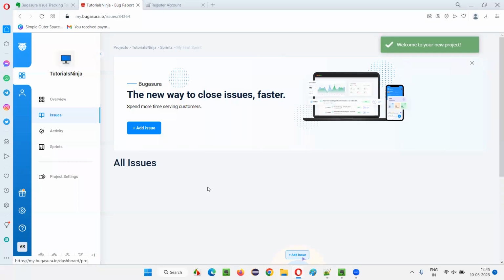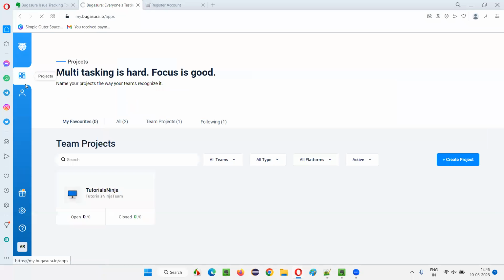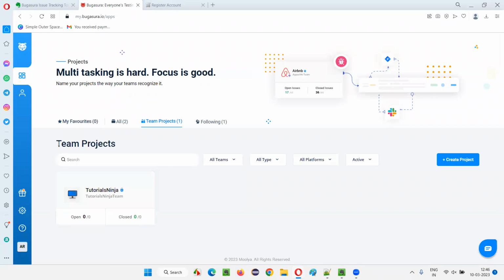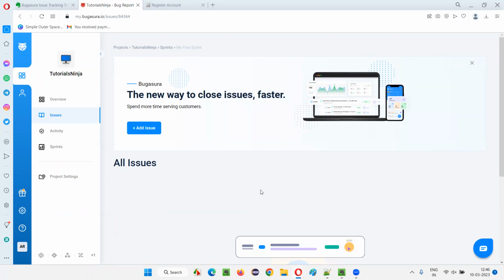And this is the project we are working on. If you again go to the project section, you are taken to the team projects where only one project is there. You have to select the project, which is a private one, where all the defects reported inside this project are not visible outside. Only the team members can access it. Other people cannot access.